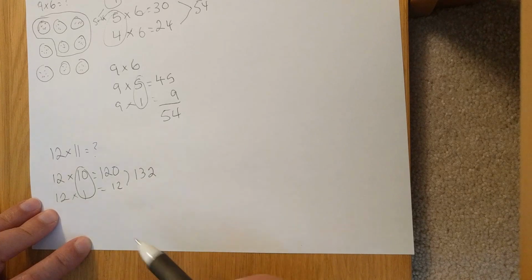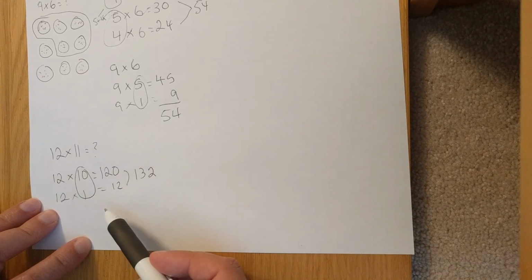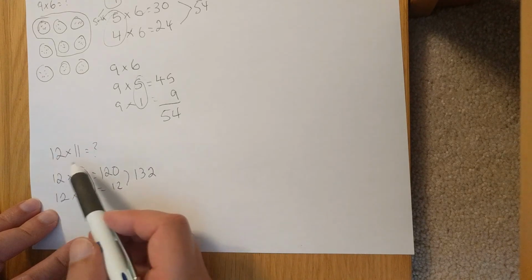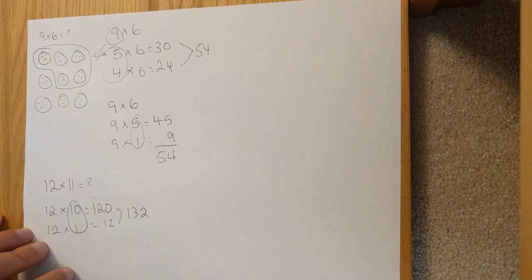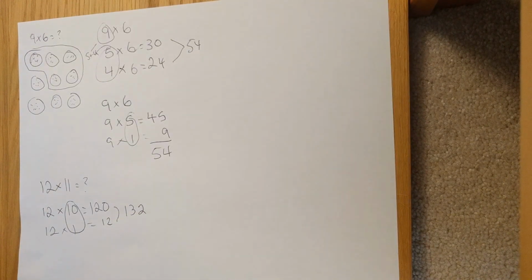Okay? So this is a really cool method because you can change any number you want, and you generally just try to make numbers that are good for you. And that's usually like 10s or 5s. But if you're really good with 7s, then do 7s. That's what's really cool about this strategy.